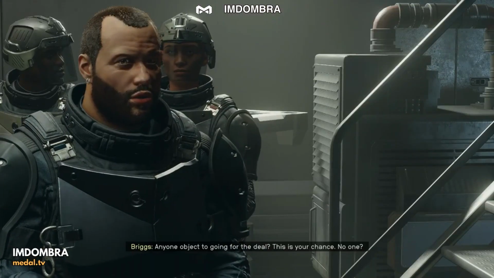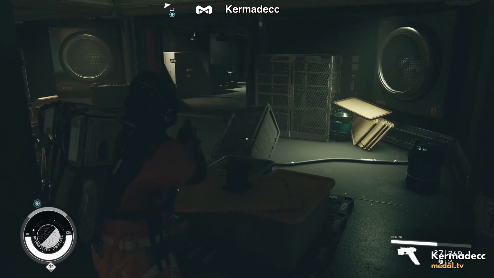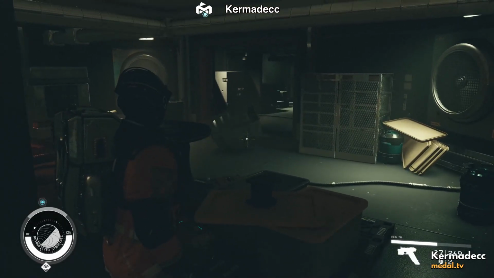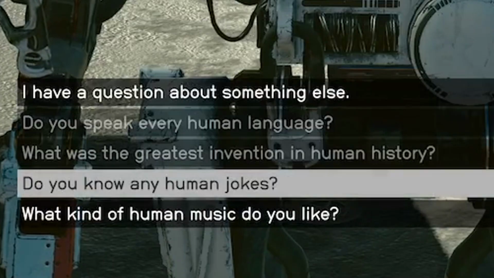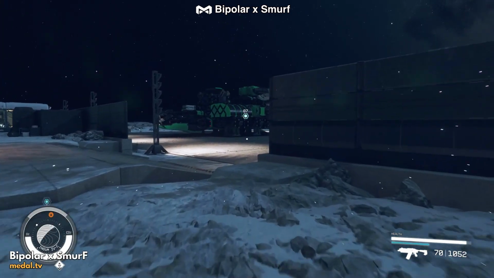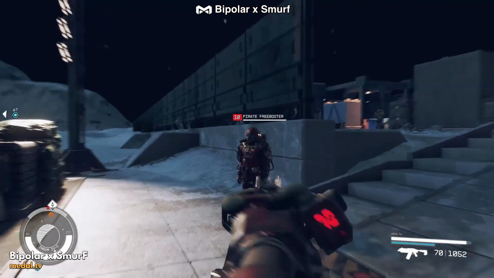What? Sarah! Just regular Bethesda physics, nothing too strange here. I am looking at one. The funniest thing is to kill enemies on low gravity planets. They just gently plop to the ground.